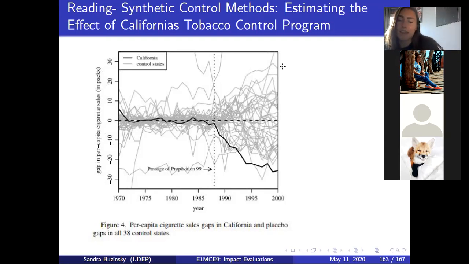So maybe they would be overestimating the true effect using this strategy, but it could just be that some of these other states might not be good controls if they had other policies at similar times that the authors aren't controlling for, right? I don't know. You would really have to argue it well, but this is a really famous paper and the results seem to be accepted, but this placebo test is not super convincing for their argument. I'll say that much.